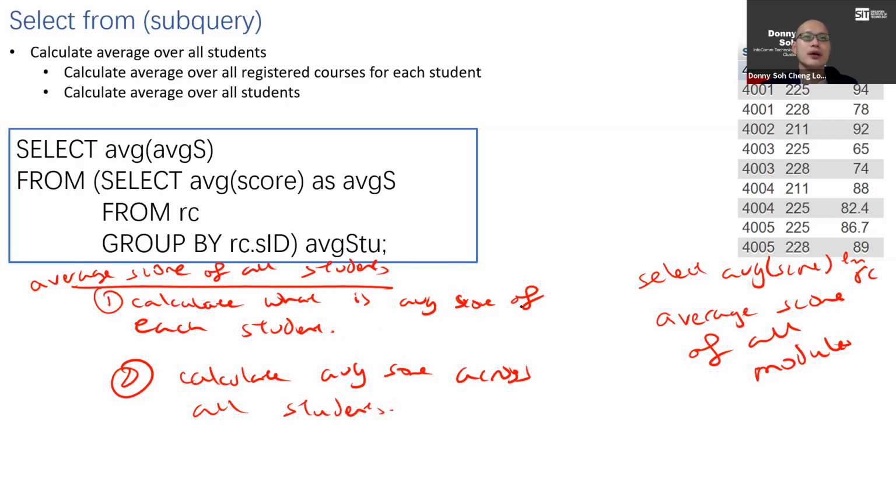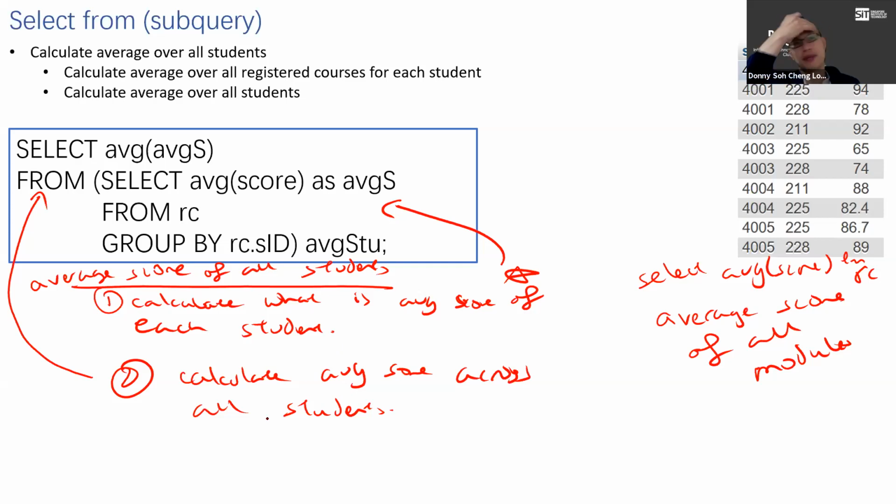So this first part is my inner query, and this second part is my outer query.